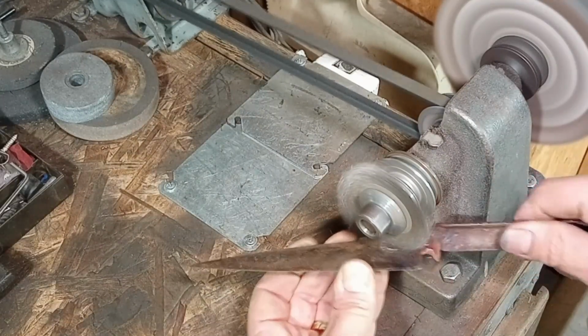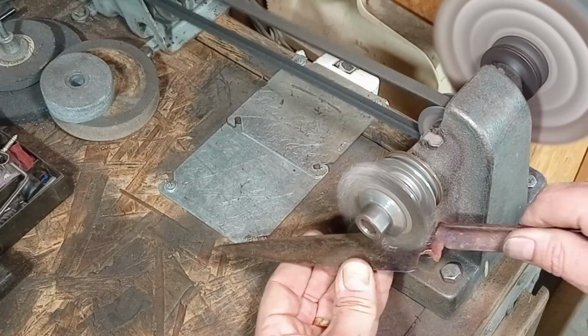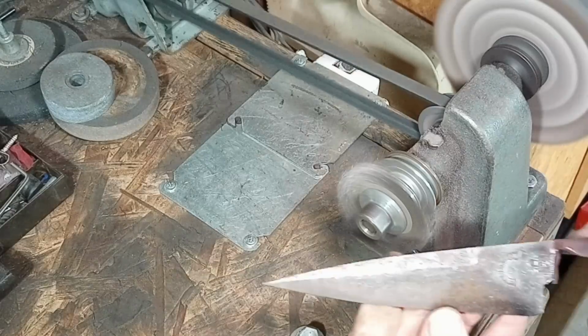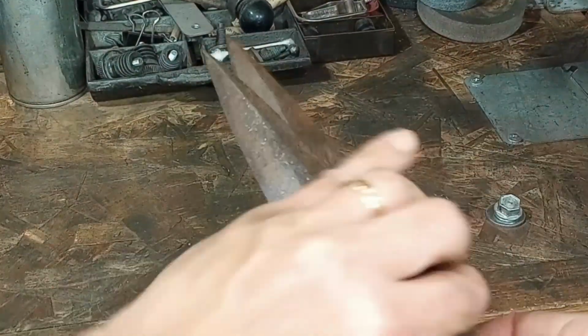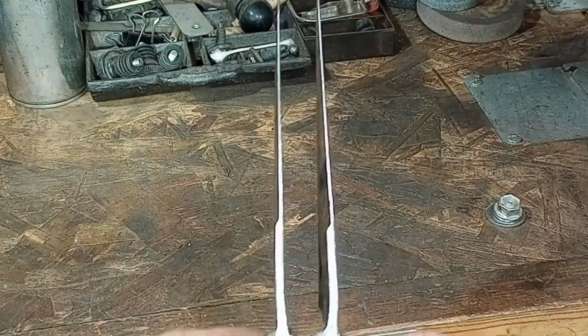Notice that red coloration at the top of the handle, from where I used the blowtorch to heat the metal up. The steel is looking much better already. It's still going to need a bath in Evapo-Rust, but I'm happy with the way it's coming out so far.